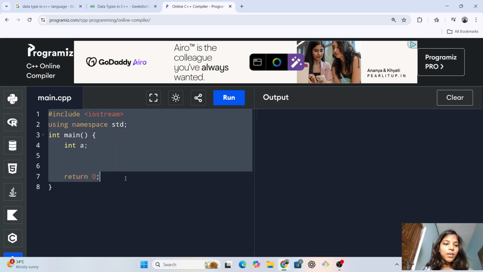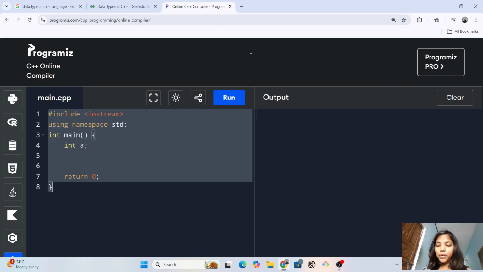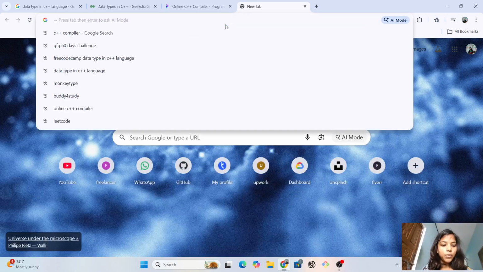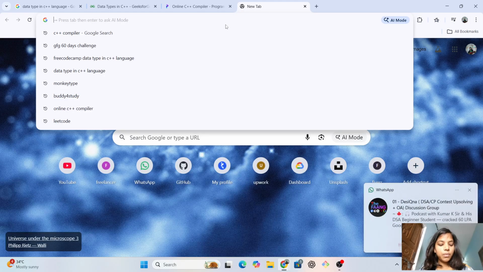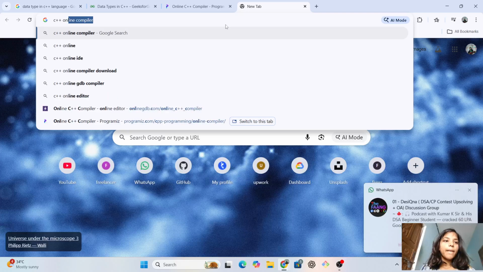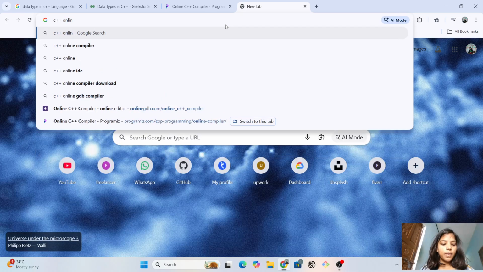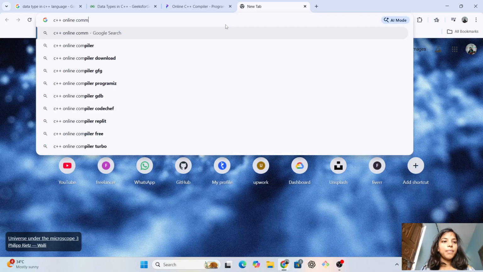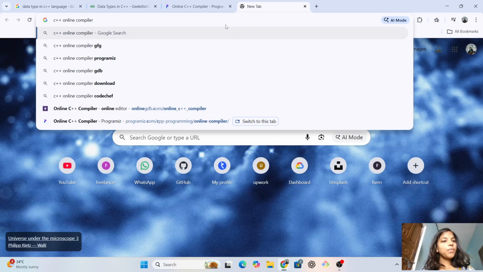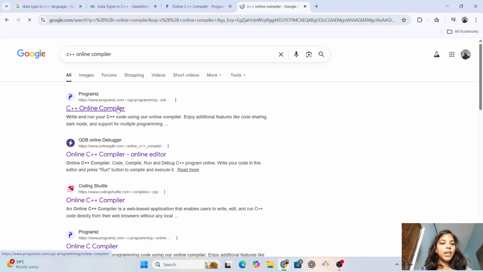What you need to do is simply go to any browser, like I am using Google Chrome. If you haven't even installed a code editor like VS Code, simply go to the web browser and on the search bar search for C++ online compiler.